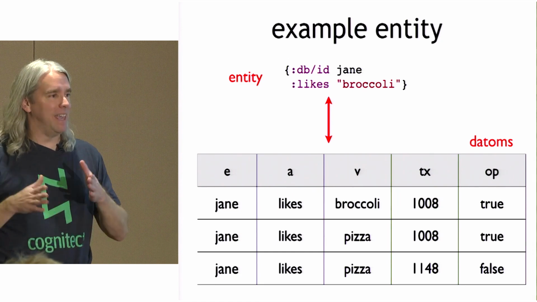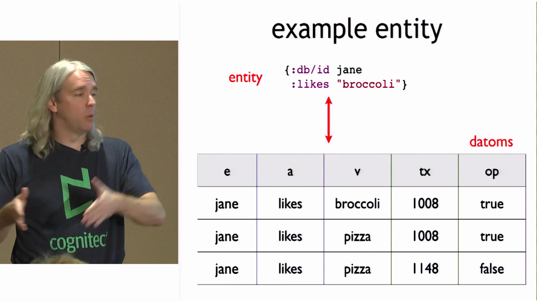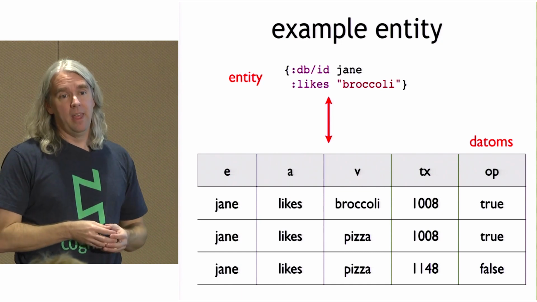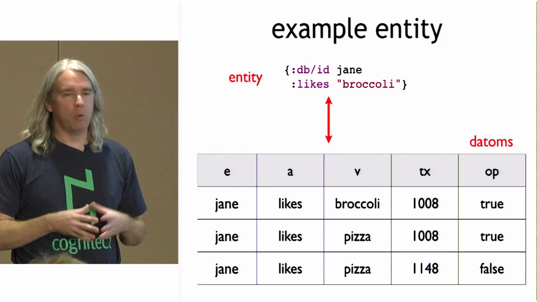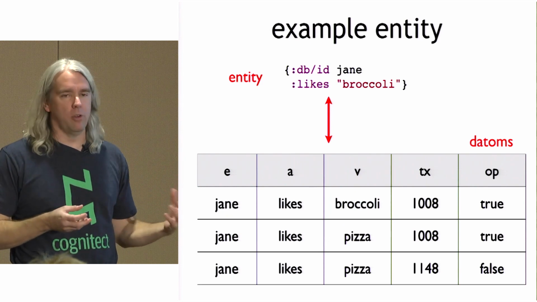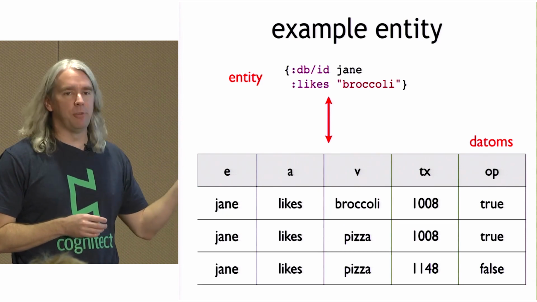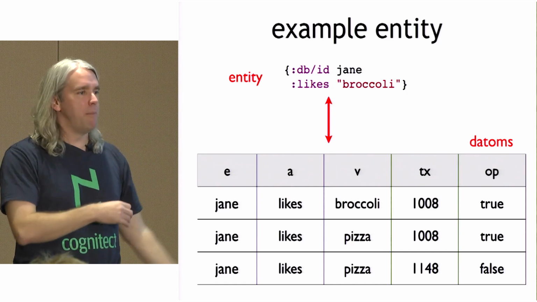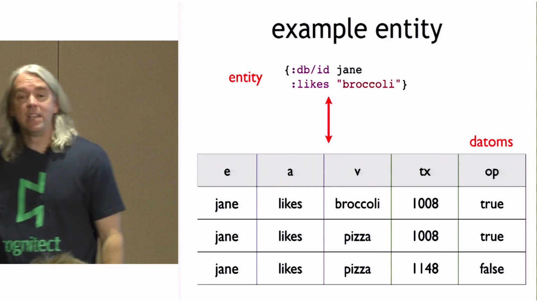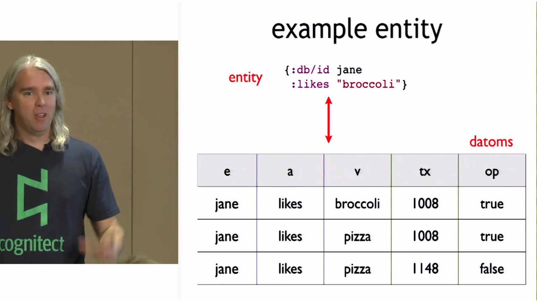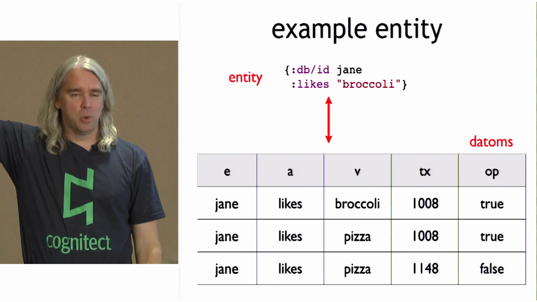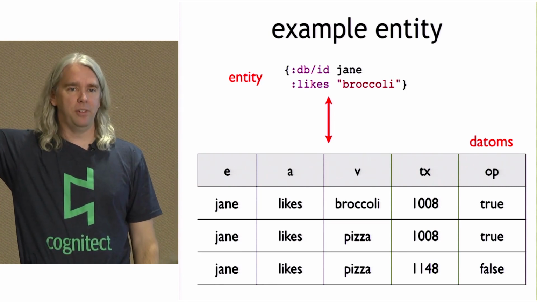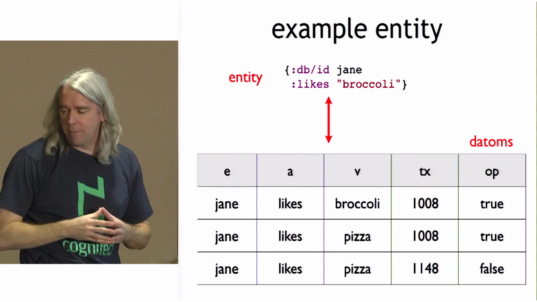How do I mechanically transform what's in the database to what's associative? And what makes this possible in Datomic? What's the unique characteristic here, or the special sauce? It's the fact that datums are granular. Datums are granular enough that you can make a mechanical translation. Relational databases are not granular enough. They have these bigger things that then involve join tables, and that forces you to make choices. So it's the granularity of datums that makes entities possible.